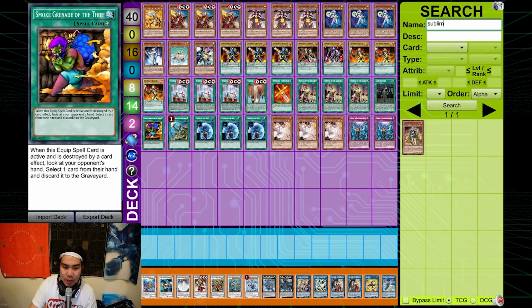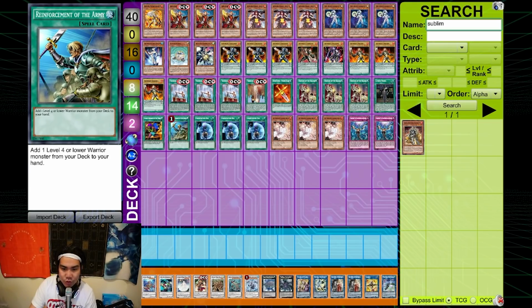The 1 Smoke Grenade, I mean, not much to say about this. Being able to hand loop your opponent is quite absurd. Then you have the Rhoda, which is another card that replaces any single card in your deck. I mean, Rhoda is literally insane.